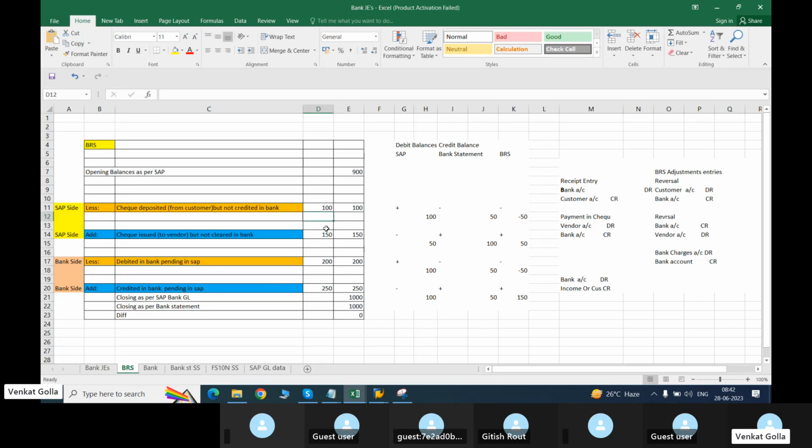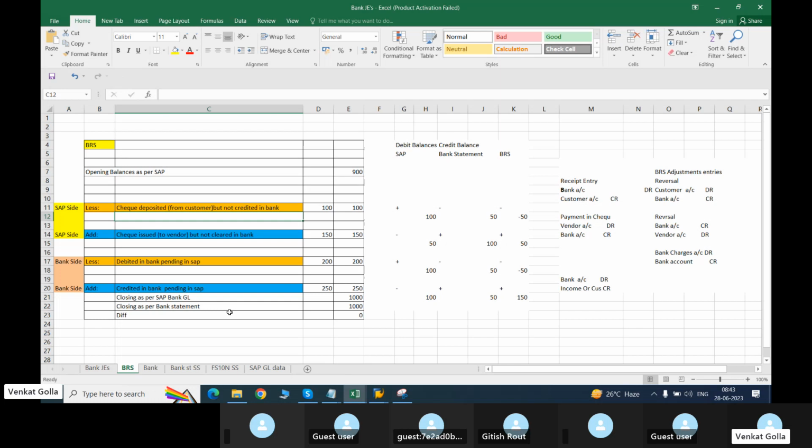How is it adjusted? Suppose there is a transaction reflected in the bank statement, but you have not posted it on the SAP side. You are going to post the transaction right now, but before posting, try to check whether it is matching or not, and add those lines which are posted in one system but not in the other. You need to take them as open items. Only open items we need to take here. Already posted on both sides, you need not take here. Only open items only.